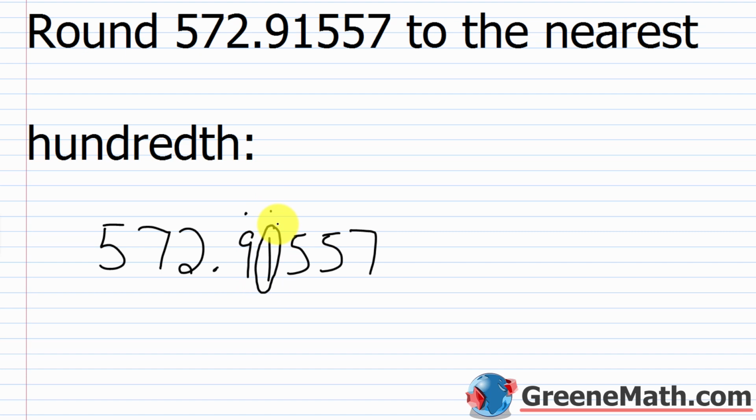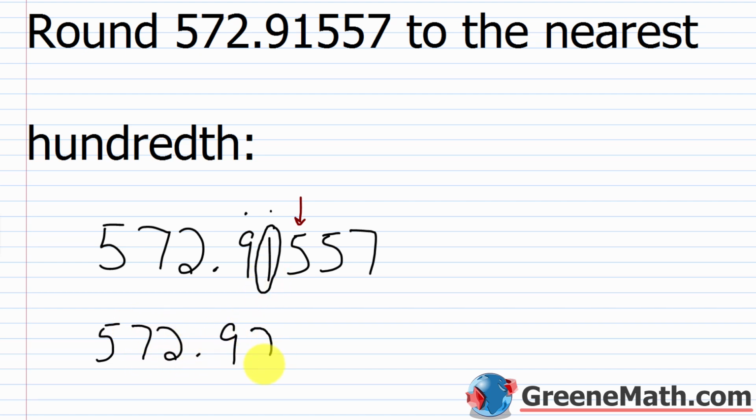or, again, knowing that this is the tenths, or 1 over 10, I can then move to the right by multiplying by 1 over 10. And 10 times 10 is 100, so I know I would get to 1 over 100, or I'm in the hundredths place. All right, so now that we're in the hundredths place, we look at the digit immediately to the right. That's a 5, so that falls in the category of 5 or greater. So that means I'm adding 1 to the digit in the round off place.